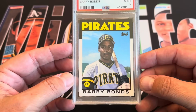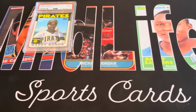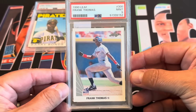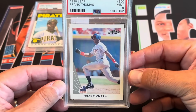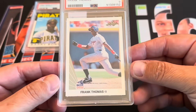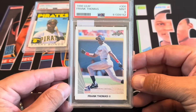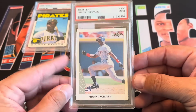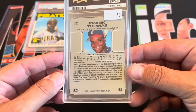This is a beautiful copy of a card that I've never had, and it can go into my nostalgia box. I literally have a box of cards from my childhood. And I've never had the 90 Fleer Frank Thomas. I know that's hard to believe. I've almost bought one several times back when they were $40, $45. Probably when Mo put the tag on this one. And I'm like, he's basically selling it to me for $30. That's fine. No shipping price.